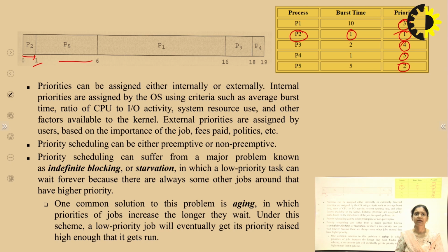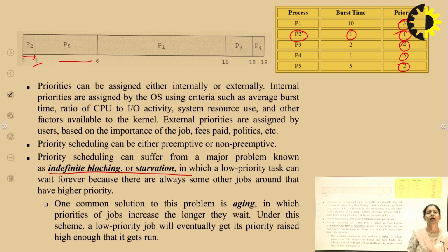But now again we have a problem of starvation, because it might be a possibility that every time a process is running, a higher priority process comes up, and the already running process is not able to continue or complete itself because a higher priority process has come up and there is a preemption of the processes. In that case we can suffer from the problem of indefinite blocking, or the starvation problem.